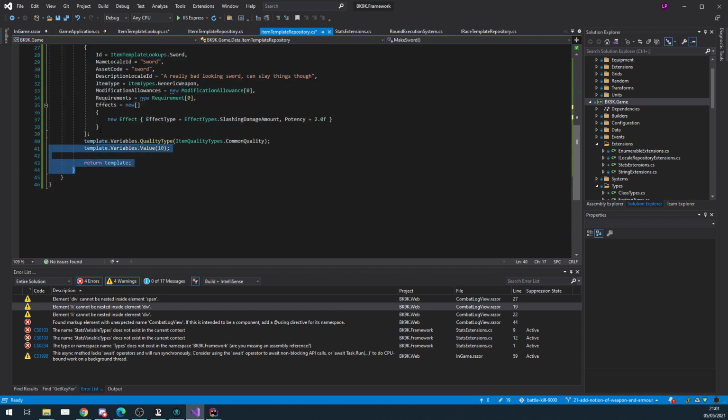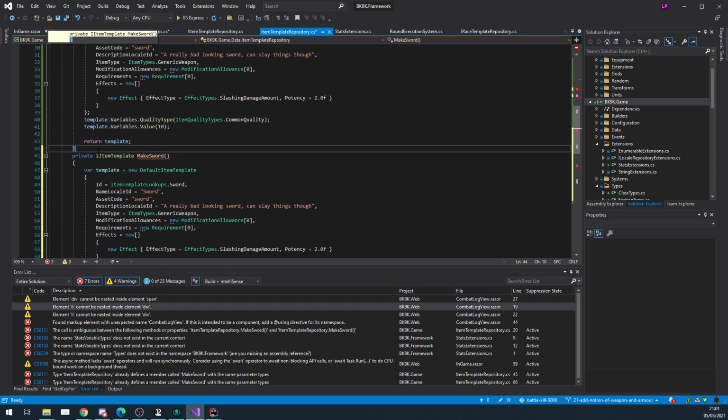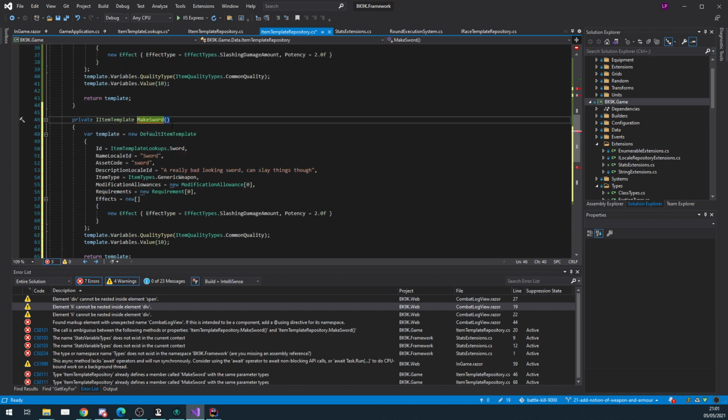Anyway, let's make another one here. We have 2 more of them. Again, that's Control and D. Control and D basically duplicates whatever you got highlighted. So make a dagger.